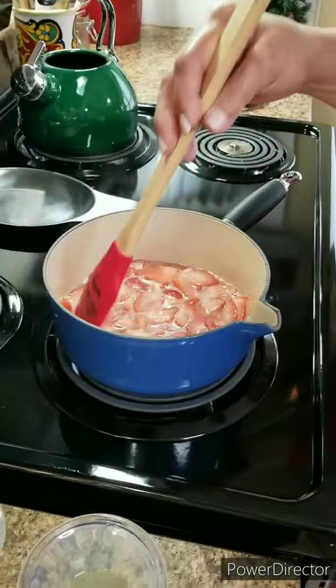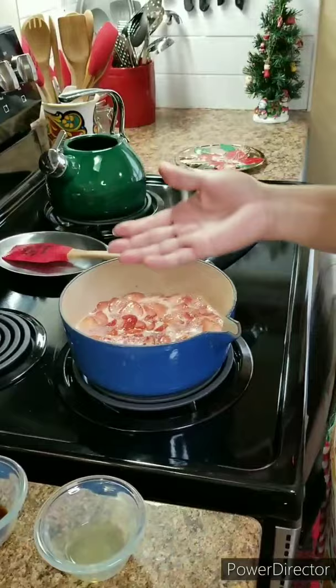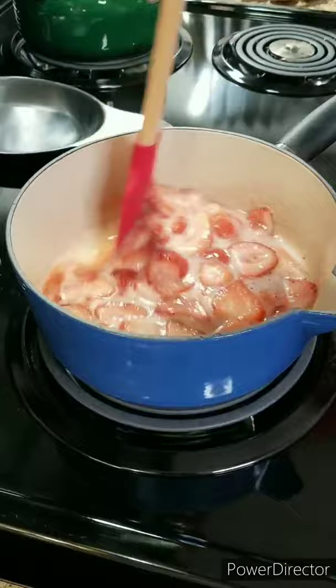Now my strawberry mixture just came up to a boil, as you can see. And it looks real nice and clear because the sugar has already melted. So now that it's come up to a boil, I'm going to go ahead and lower the temperature to low, kind of like medium low. And I'm going to add my lemon juice, my vanilla, and give it a little stir. As you can see, it's simmering real nice on low like that.